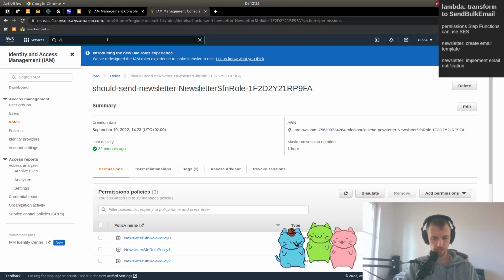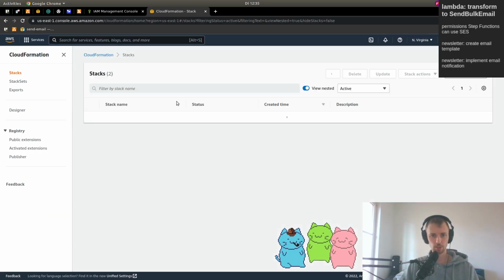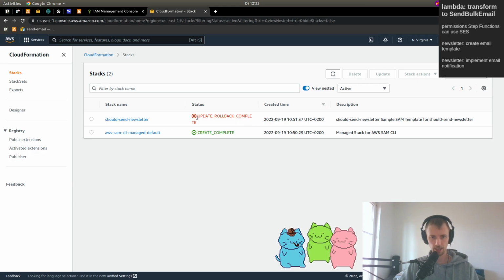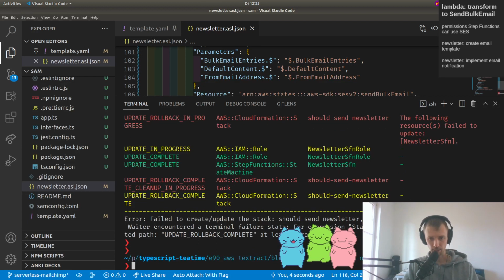Let's go to CloudFormation. And then we should see update rollback complete. Yeah, very good. So it's automatically rolling back the failed deployment, which is something you will not get when you're using the AWS CLI manually.